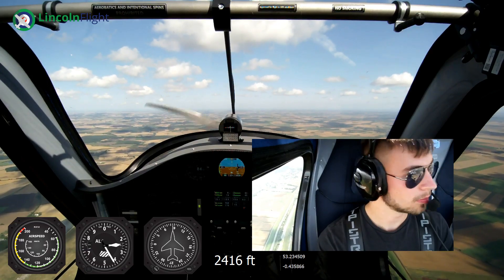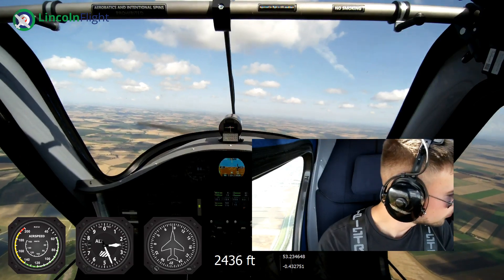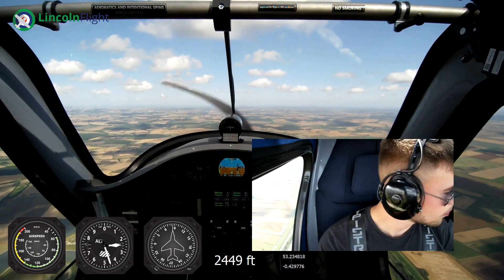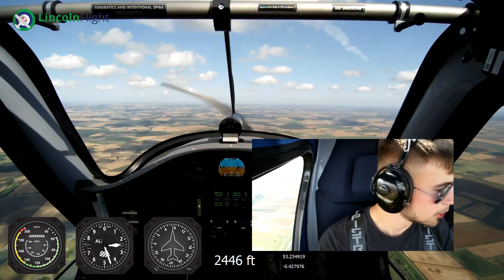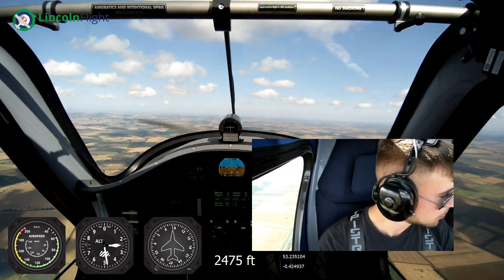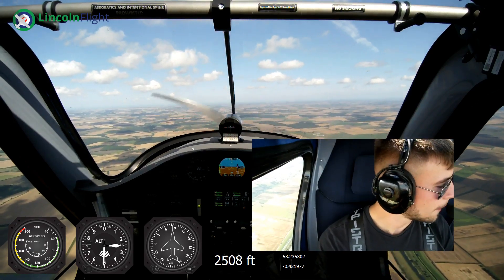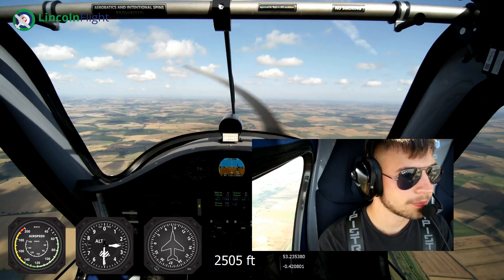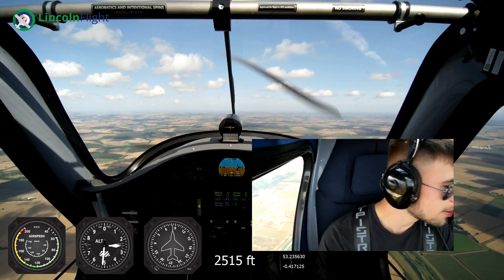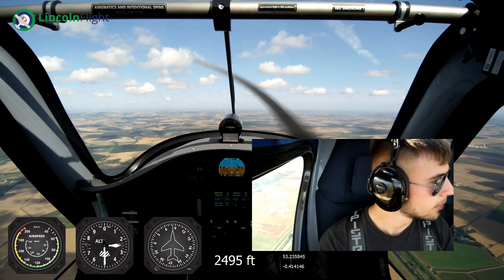So this beneath us on our left hand side is RAF Fiskerton - it's an old World War II base. Just about make out the old runway. But they've put solar panels to the northeastern side of it. All of the concrete that's still visible is about 75, 76 years old down there. And we can just about make out the runway that we took off on - we're about six, seven miles away from that, so visibility is really good.